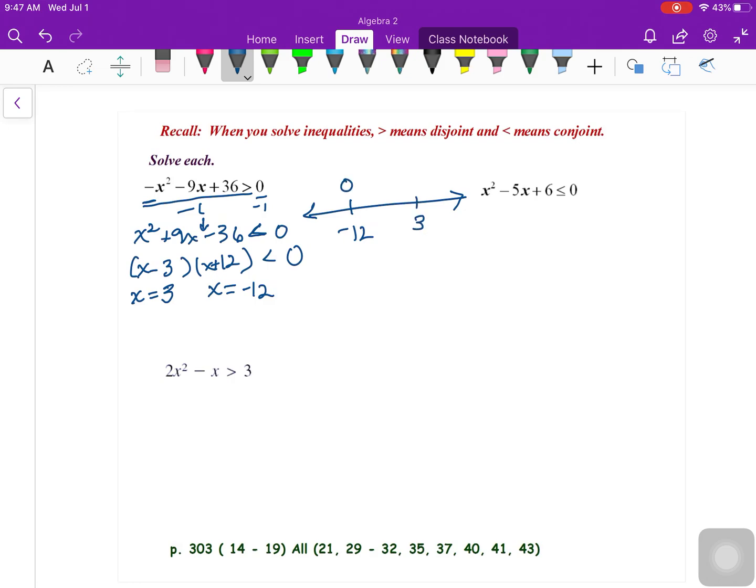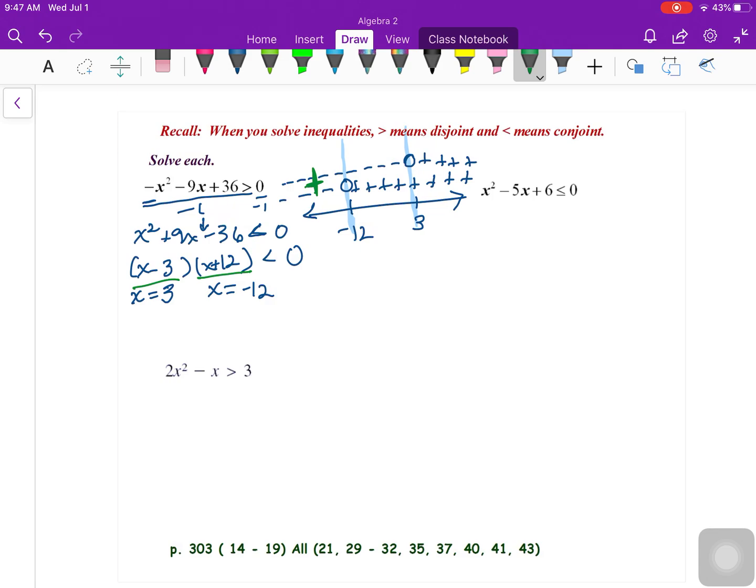So then, on a number line, -12 is to the left of 3. -12 is a 0. Left of zeros are negative numbers. Right of 0 are positive numbers. I also had an actual 0 at 3. Left of that 0 are negatives. Right are positives. So this will divide it into 3 sets of factors.